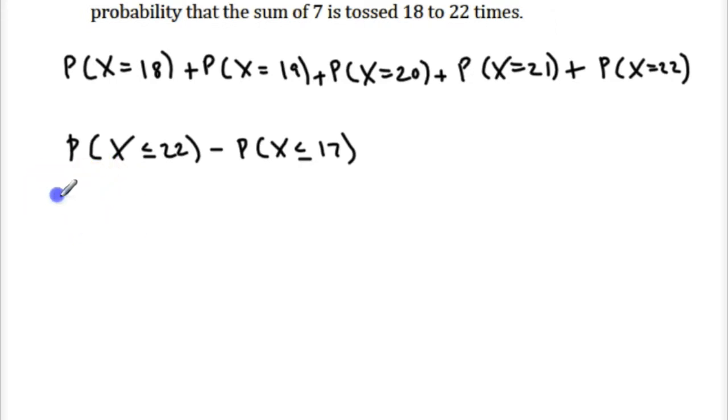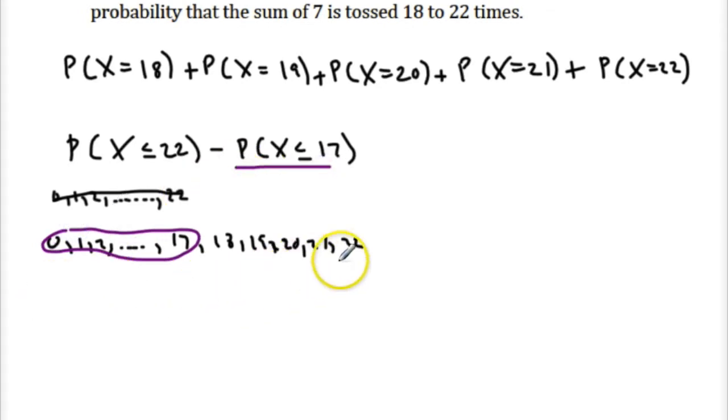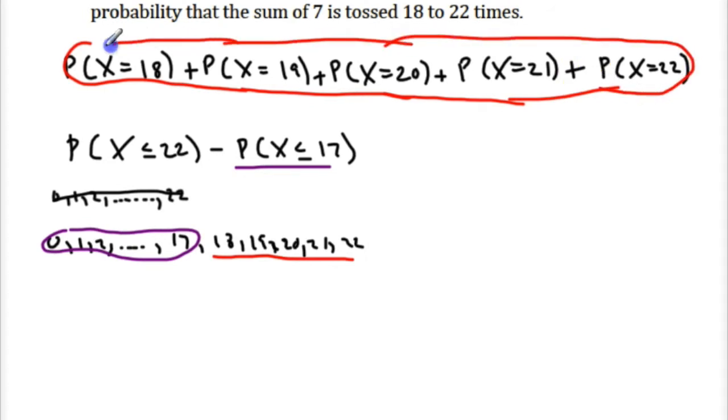If you're not quite seeing that, you have to realize that this is like saying, zero, one, two, all the way to 22. Now, we're subtracting zero to 17. So maybe I should have done this a little better. I'm going to rewrite this as zero, one, two, to 17, 18, 19, 20, 21, and 22. So now, if we were to maybe just rewrite this, this zero to 17, that would be this part. If we subtract all of this, subtract this part, what remains is clearly just 18 to 22. So, that's why that's equivalent to this part up here.